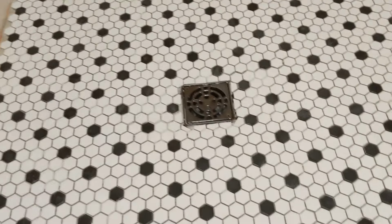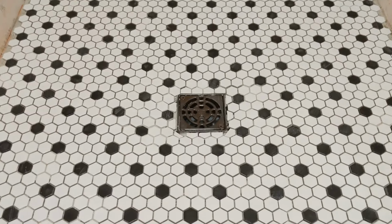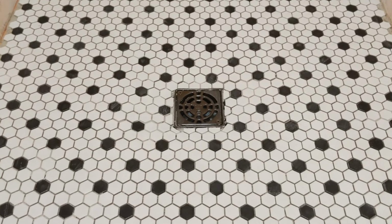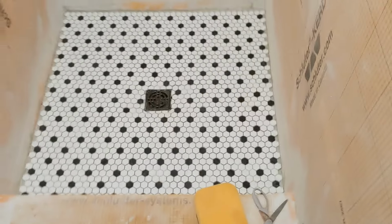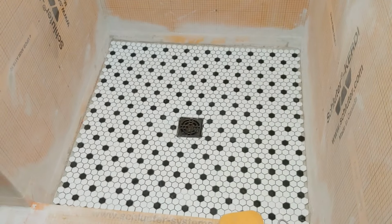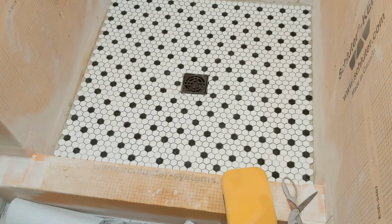But I need to stop messing with it for a little bit and let it dry because the tiles around the drain are very wobbly and are moving around. But that's what I have going so far. It doesn't look too bad. It looks fine for someone who doesn't know what she's doing. It's fine. Yeah, it looks fine.